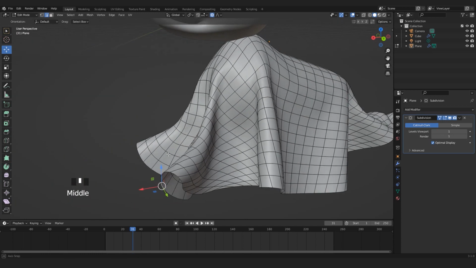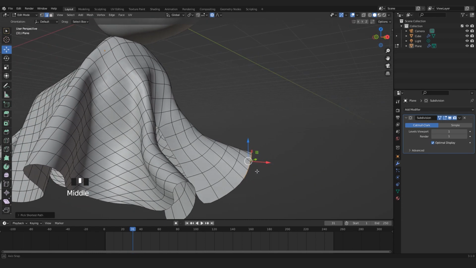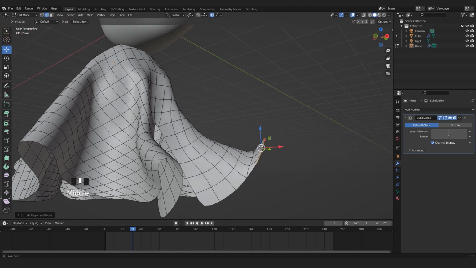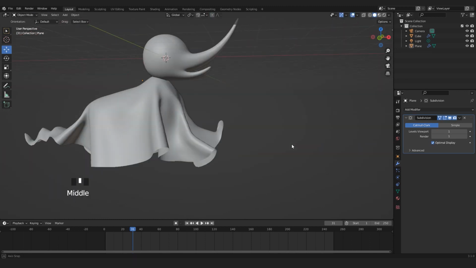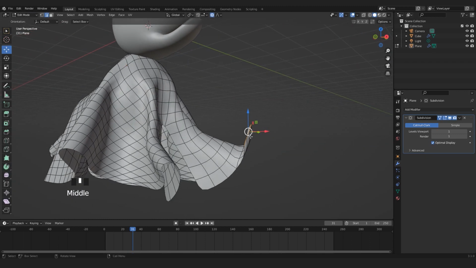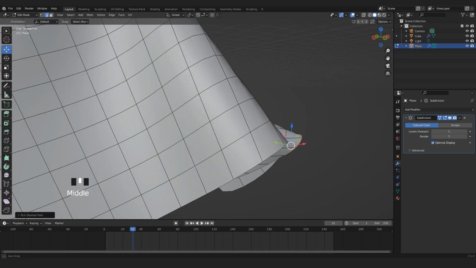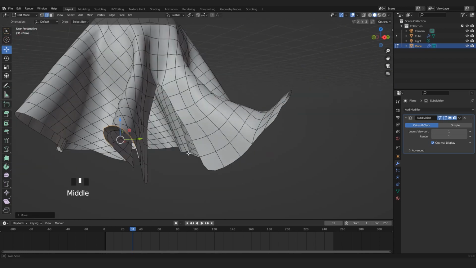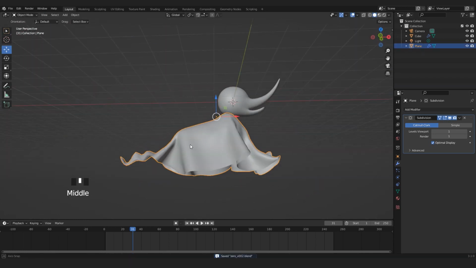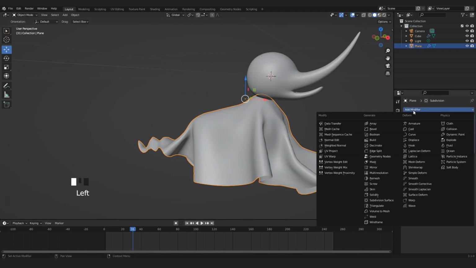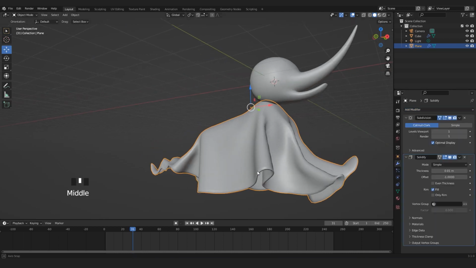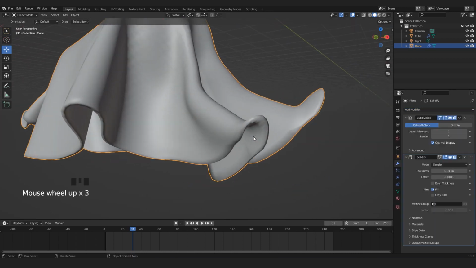And I think I'm gonna select a bunch of edges here and extrude them too. Yes. Okay, let's see how the body looks like with the solidify modifier. Yes, I think it's way better.